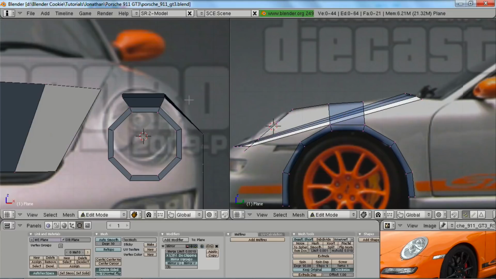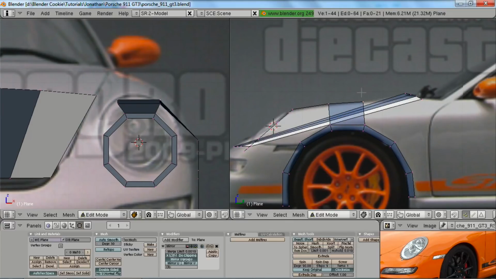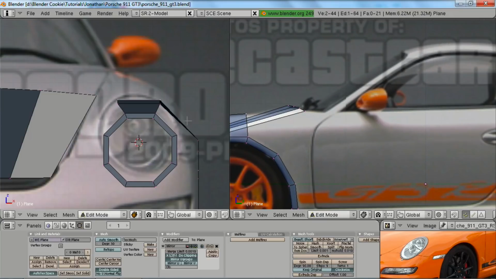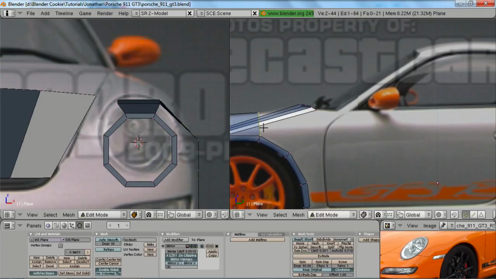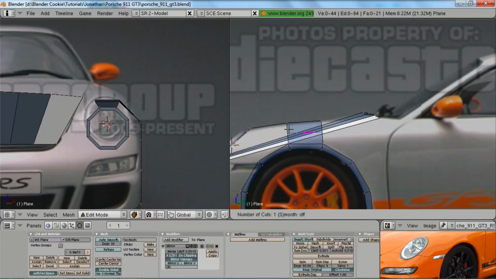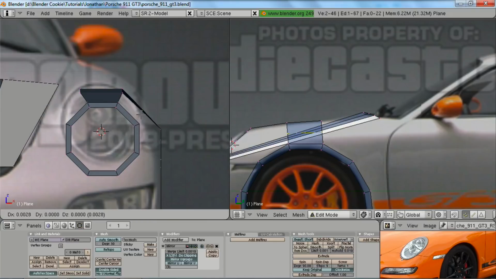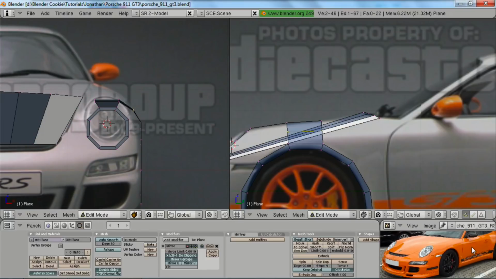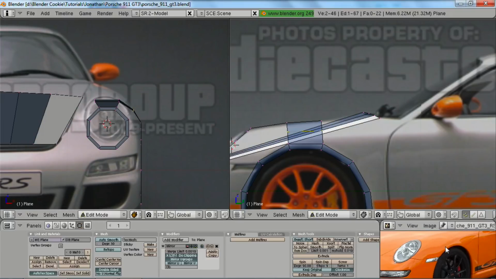All right, let's go ahead and take this straight back past the mirror here, but I want to extrude it from right here because you can see that this path right here kind of continues back. Although before we do that, actually, let's add in another edge loop here. We're going to just middle click to put it right in the center. And then we're going to take this out along the X and slightly along the Z to kind of accentuate that curve there. Remember, this is a very nice flowing curve.